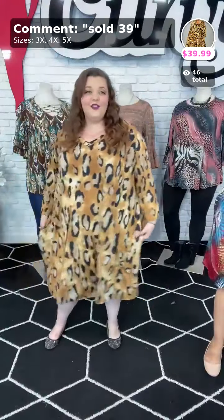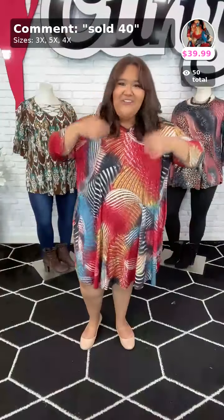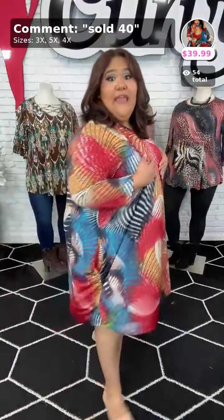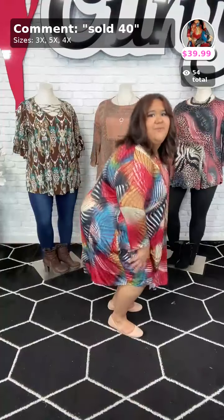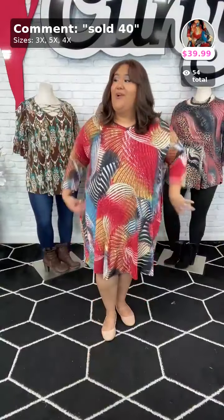Yes, somebody said the red. It's called Fine by Me. Yes. Fine by Me. Y'all, look at this. Sold number 40, Fine by Me. It has pockets, ladies. I'm 5'7" for reference. It falls right at my, no, actually, would you say right at my knee? It's right at your knee. Yeah, right at my knee. It actually comes down a little lower. Yes, the back comes down a little lower, ladies. So if you are at church or something and you gotta bend down, it comes lower. So if you gotta bend and snap, perfect.